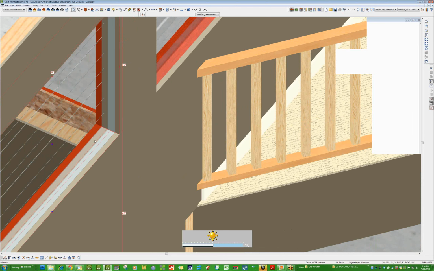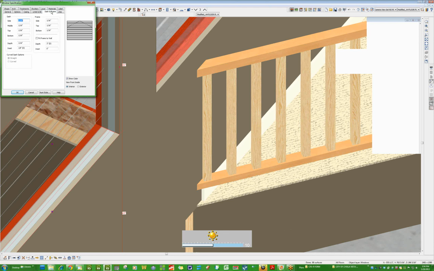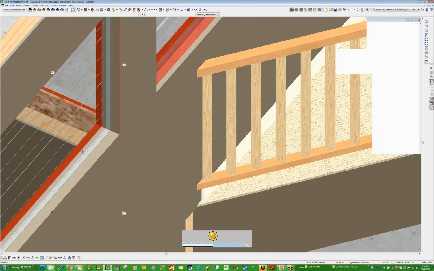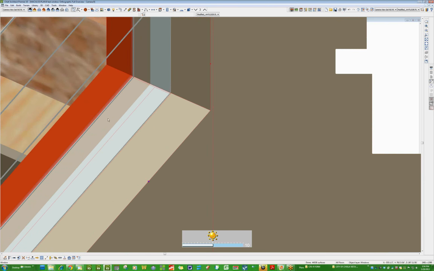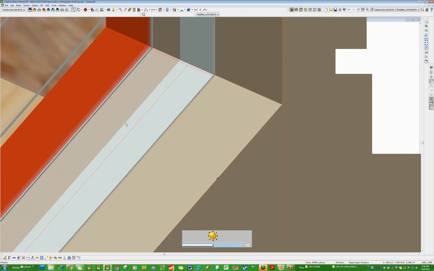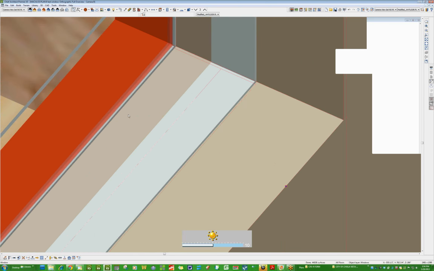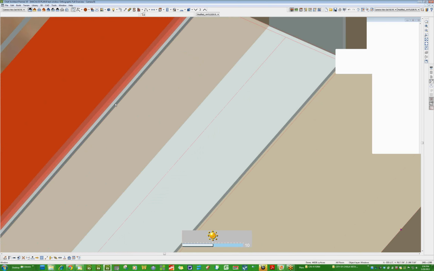So how big is my? Oh, my frame is 3 inches. That's the frame. So if I make my frame 2 inches, watch what happens. Yep, I moved it in. You can see there's 2 materials here. This is the frame on the outside, and this is the frame on the inside. The frame on the outside is glass. I've already made that glass. The frame on the inside is metal still. And you can see this is still metal.